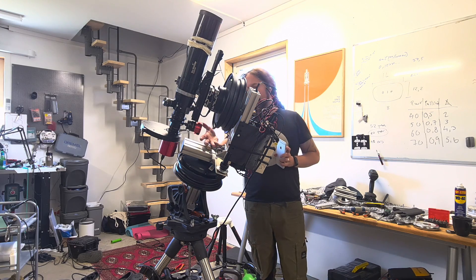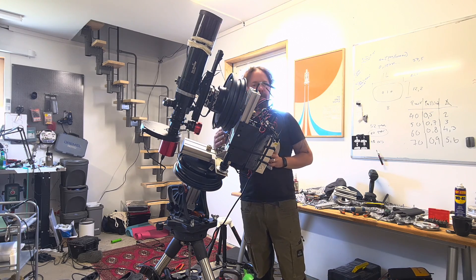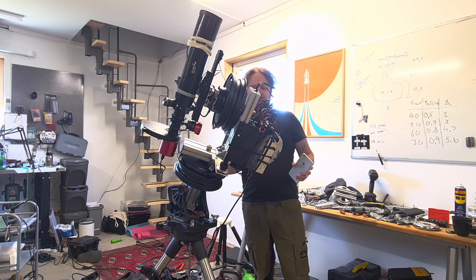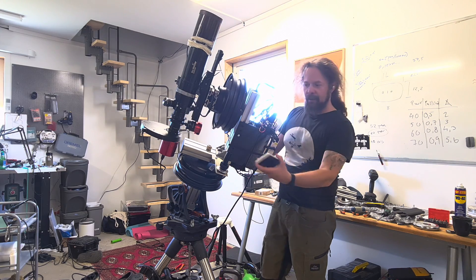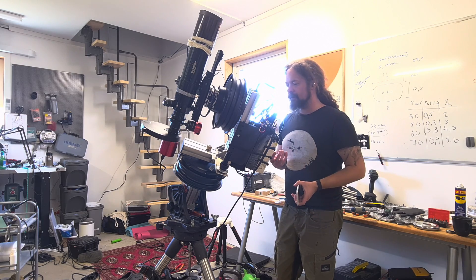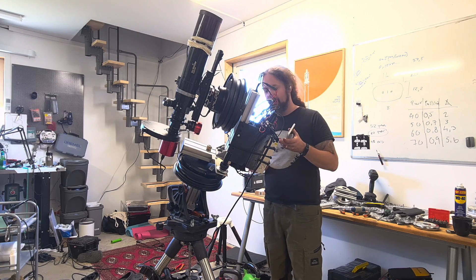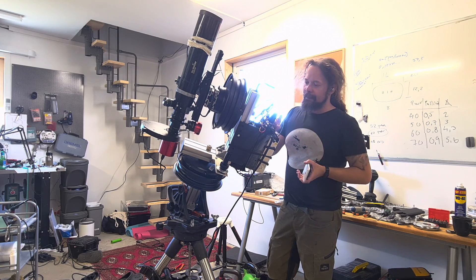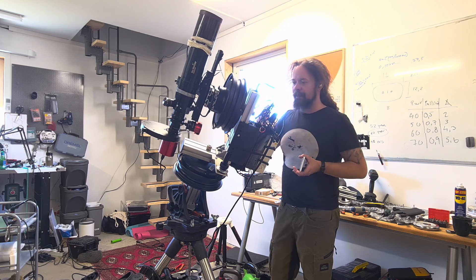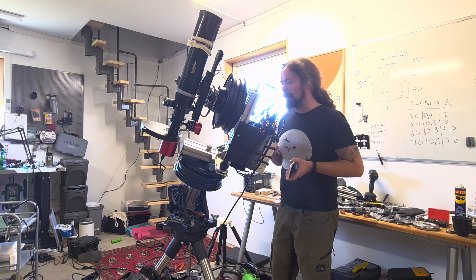So with this thing here, I couldn't fit the power supply in here as I had before, so I had to put it somewhere. To fit it on the side felt like it changed the balancing too much and it was a bit awkward to strap on. So I basically just tie-wrapped the whole thing to the back here, and if I put some cable management sock on that, it might not be too bad.